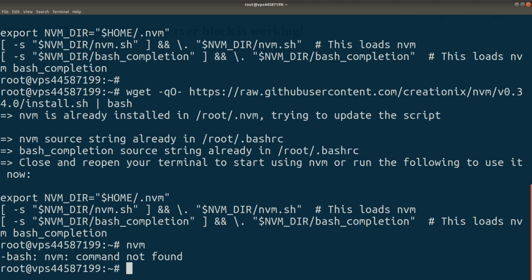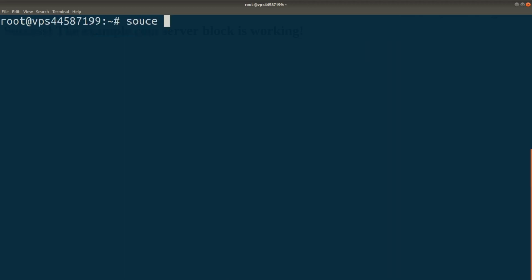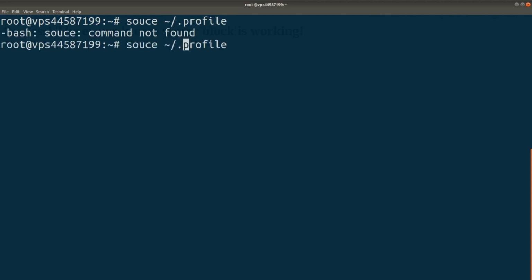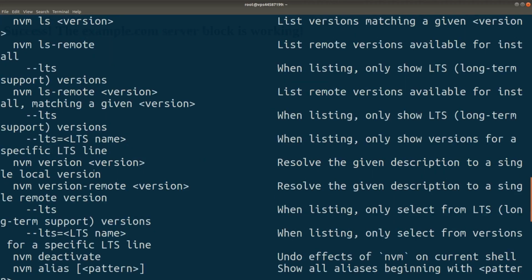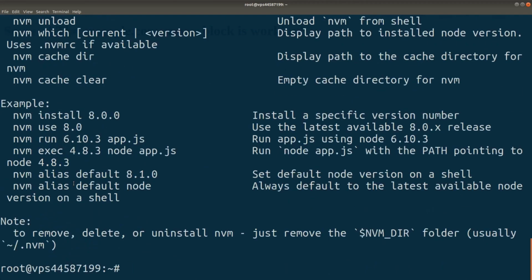Now to reload the bashrc, which means we can run the contents of the bashrc, we need to use a specific command on the shell, which is called source. Source basically allows us to run a basic bash script or sh script. So I'm going to access the home, this symbol means home, slash, and run .profile. I'm mistakenly typing everything, so I'm sorry for this, guys. I'm going to put source again, and this should be running. Now if we try nvm, as you can see, we got nvm working.